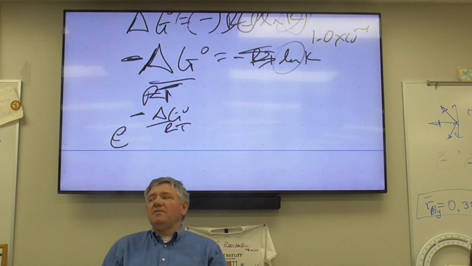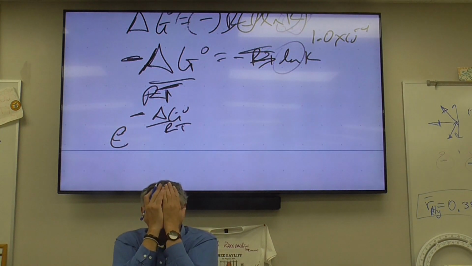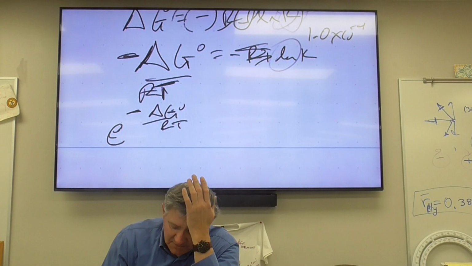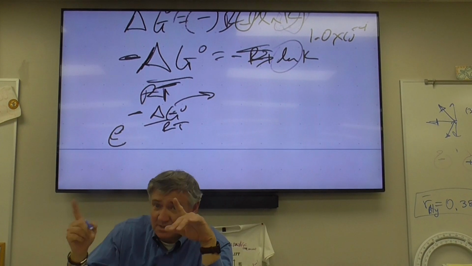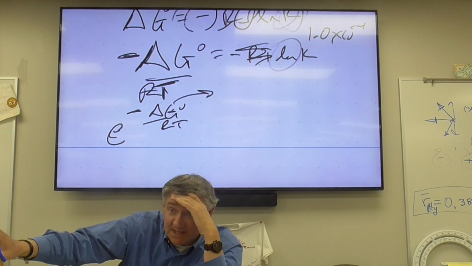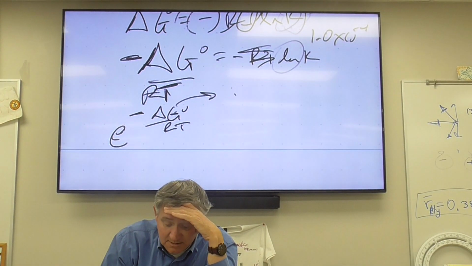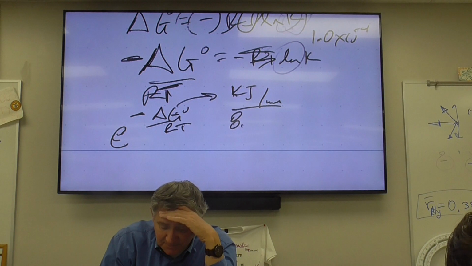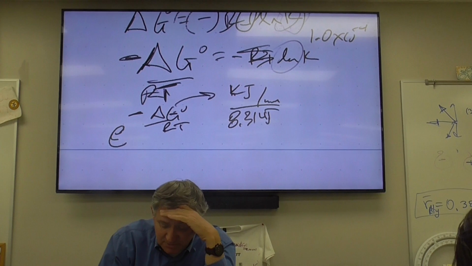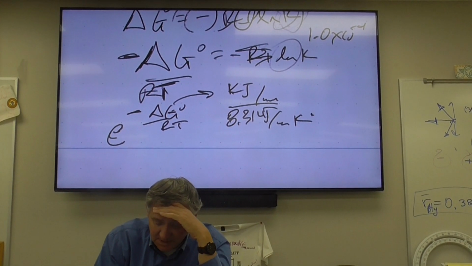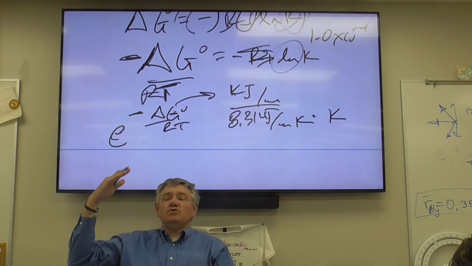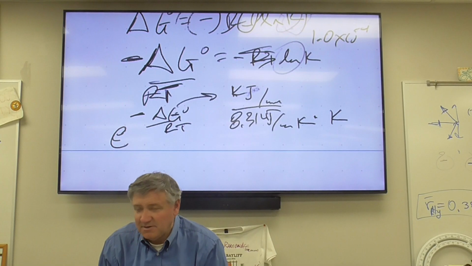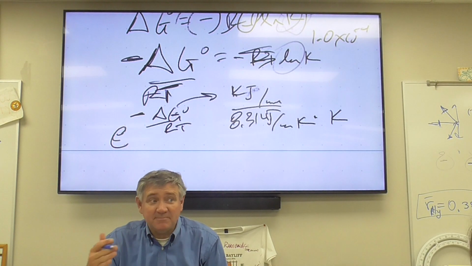Okay. Now, this is where you have to pay attention to the units. Because if you get the delta G naught, guess what units that's going to be in? Typically coming out of that data table, that's going to be in kilojoules per mole. R is 8.314 joules per mole Kelvin, times your temperature in Kelvin. You cannot divide kilojoules by joules. It doesn't work. You need to make a decision.